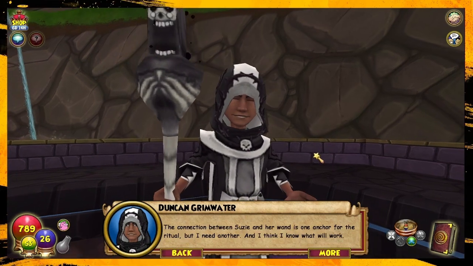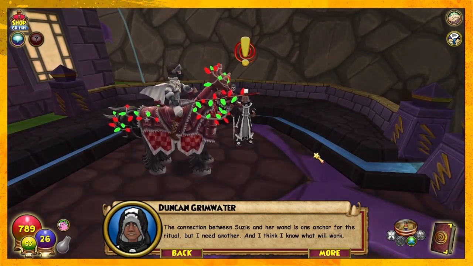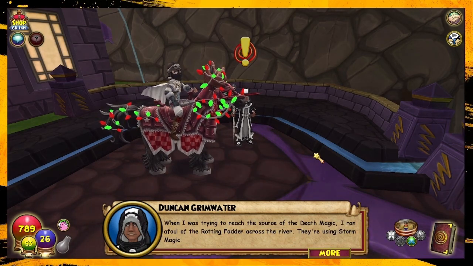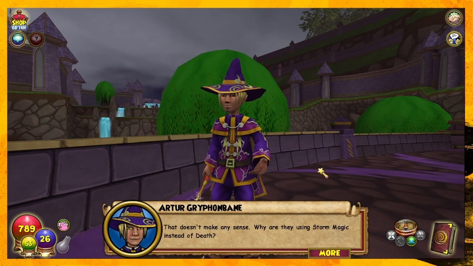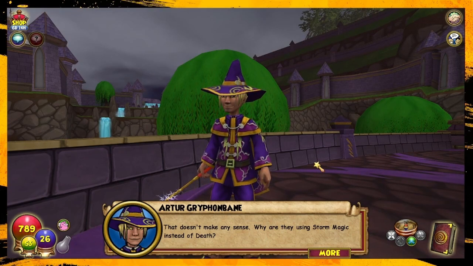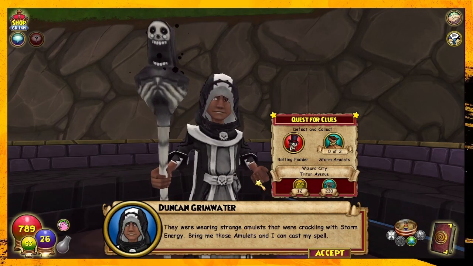Ah, crap. The connection between Susie and her wand is one anchor for the ritual, but I need another, and I think I know what will work. When I was trying to reach the source of the death magic, I ran afoul of the rotting fodder across the river. They're using storm magic. That doesn't make any sense. Why are they using storm magic instead of death? They were wearing strange amulets that were crackling with storm energy. Bring me those amulets and I can cast my spell.